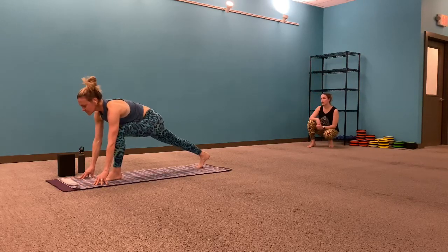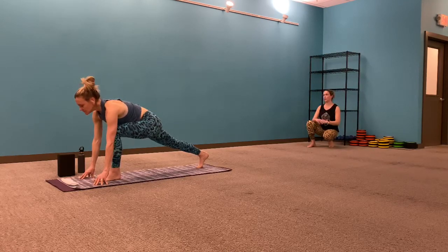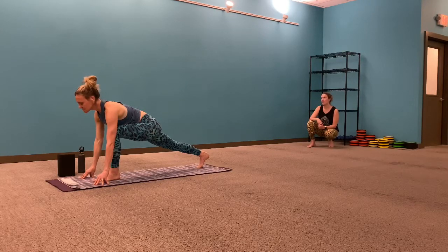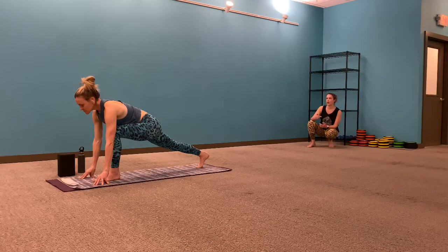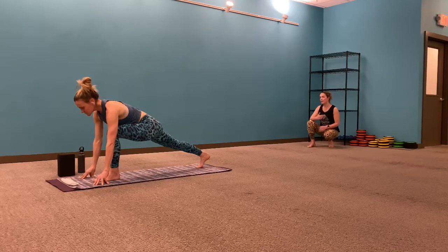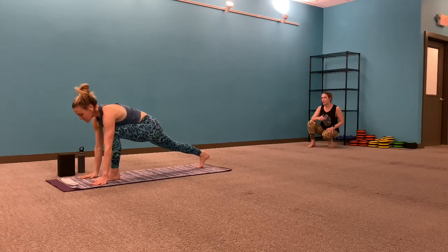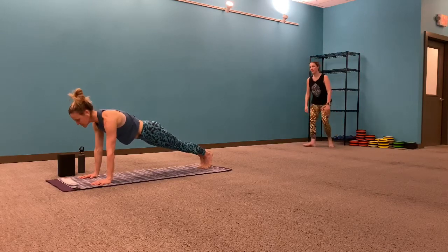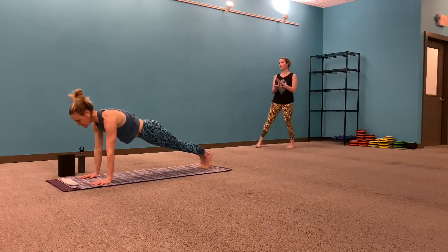High on the ball of the right toes, left knee over the ankle. Palms can be flat or tempt the fingertips to give the body a little bit more space. Allow the shoulders to draw back and down. Gaze forward in front of the left toes, crown of the head stretching forward. Envisioning your Tadasana spine — right heel draws back. Plant the palms firm on the mat, left foot steps back to the right. High plank, top of your push-up — shoulders over the wrists, belly engaged.